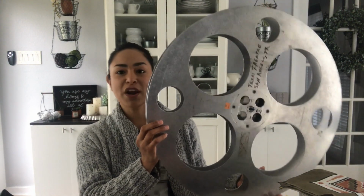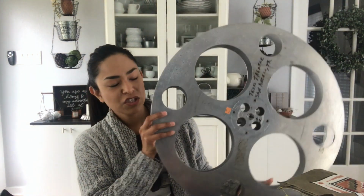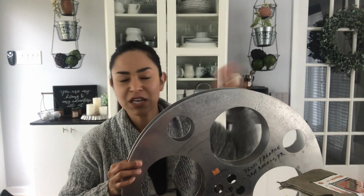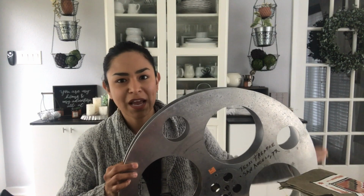And actually, I went with my friend, and she saw it first, and she ran over to me with it, and she's like, it's only $5 and it'll go great in the room. And yes, we have already experimented with our little theater room upstairs in the attic. We cleared it out. I have all of my decor on 2 shelves now, up off the floor, so now we have a whole open space. It's not a huge room. It's about as big as this breezeway because it is an attic bedroom, just an extra little room space. In there, we have some chairs that I found at Pennywise, and then we put the screen on the wall, and it was just so much fun.